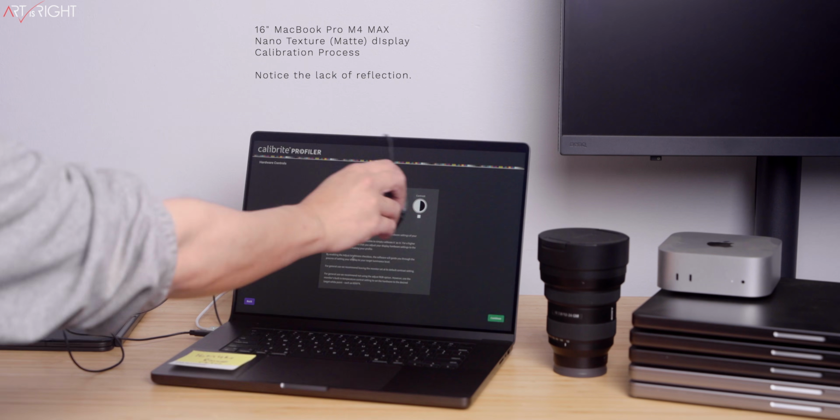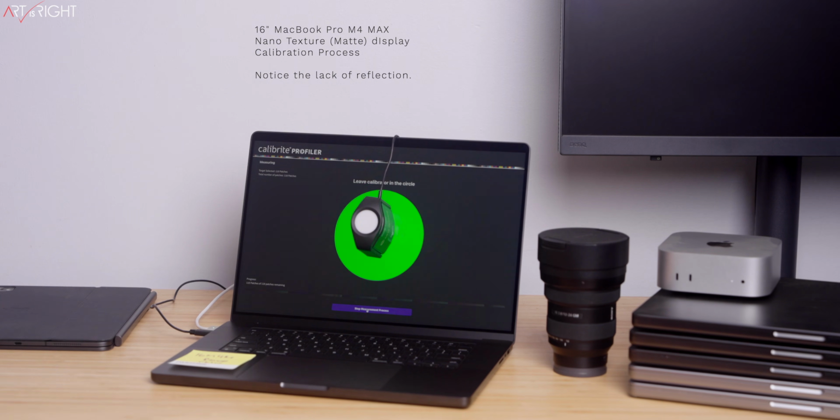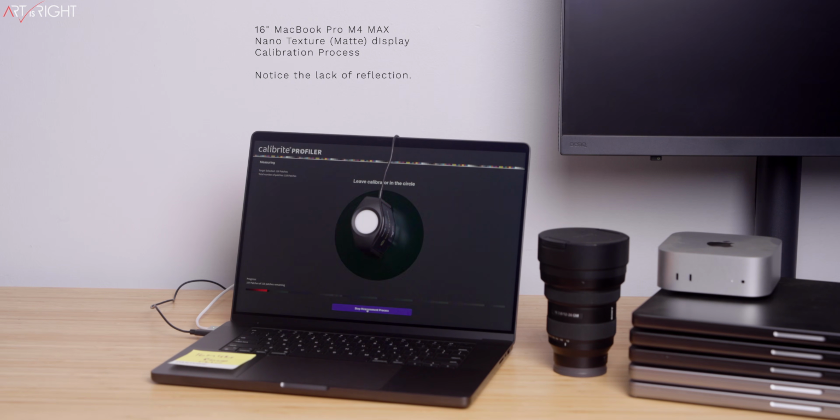Once I've fine-tuned the display, I've gone in and run a full calibration, which yields the result that you're seeing right now. So it is a more lengthy process. That's why I'm actually doing a video. I think that if you want to calibrate these displays properly, you should probably go through this entire process. There are certain shortcuts you can make, and I'll mention those in the video too.